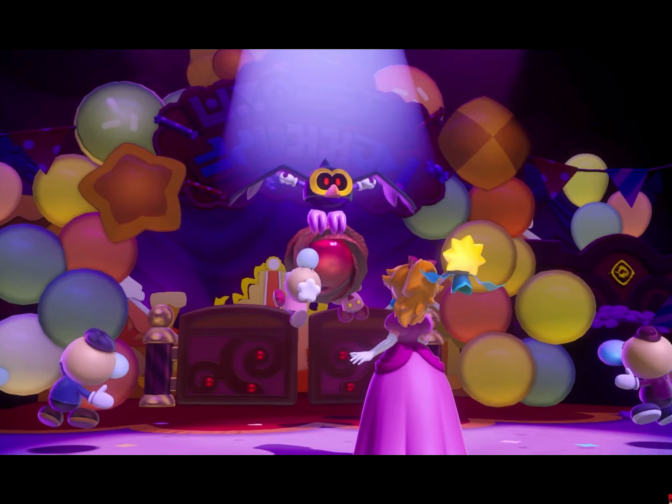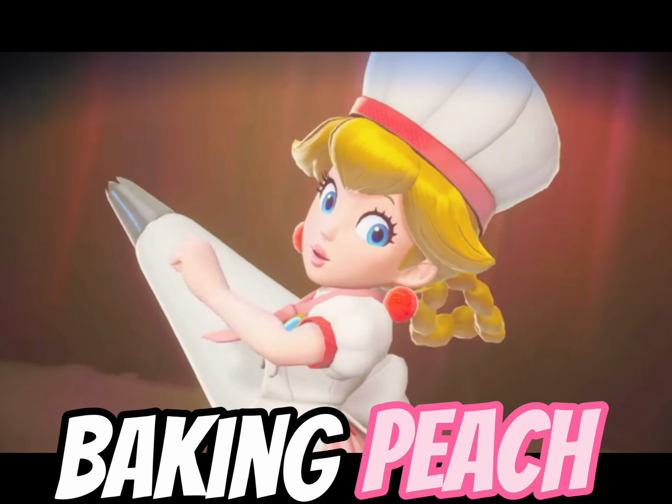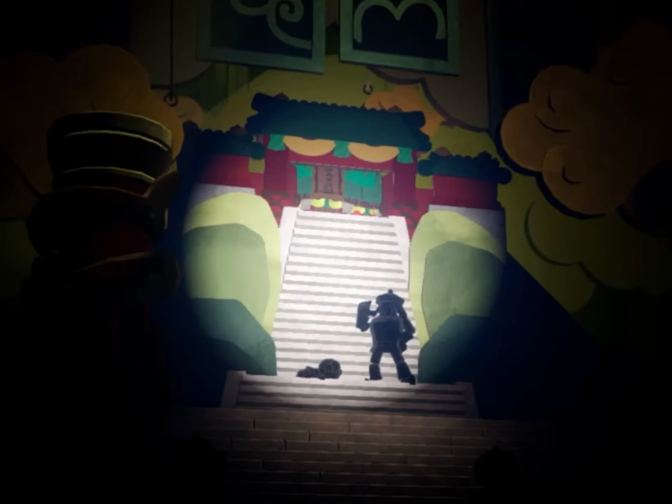Then you got the baking one, or not baking. Okay, so these crows basically steal this food, and then I think it's up to Peach to bake new food for all these guys. And yeah, the cake looks good.